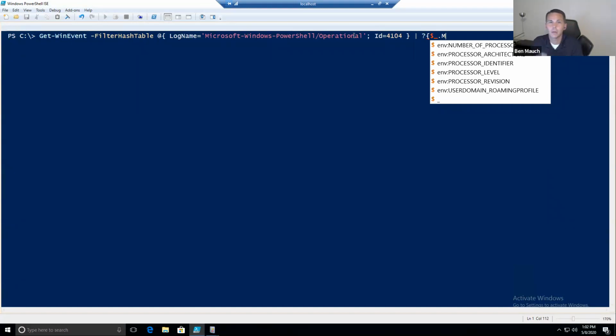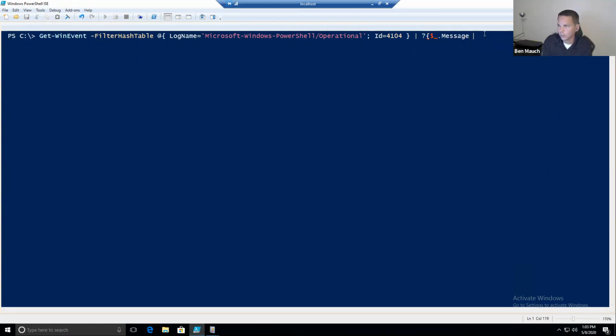And don't worry if you're not following this step entirely; the class will walk you through each of these things so you'll have a better understanding. I'm going to say where the message, I'm sorry, I have to move some of these windows over. Where the message is like, and then I can put FromBase64String with a wildcard.